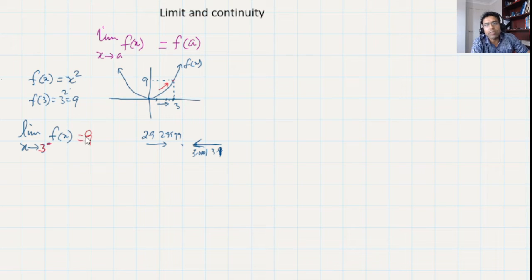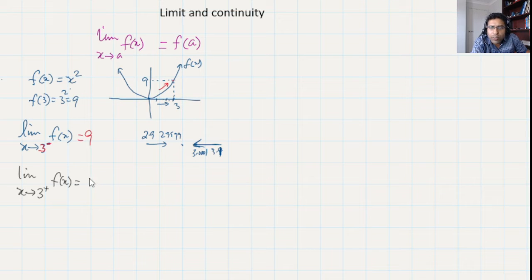So we are approaching 3 from the left side. Okay, now if I say, go from the right side, so limit x, if I come towards 3 from the right side, then what is the limit of function of x? It means if I put 3.000000001, which is very close to 3, right?